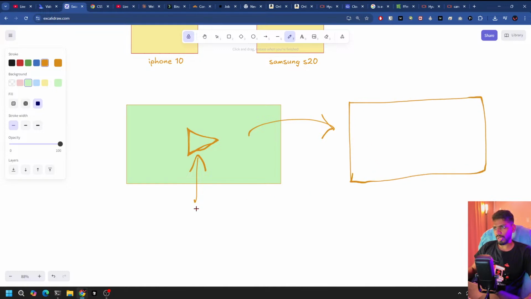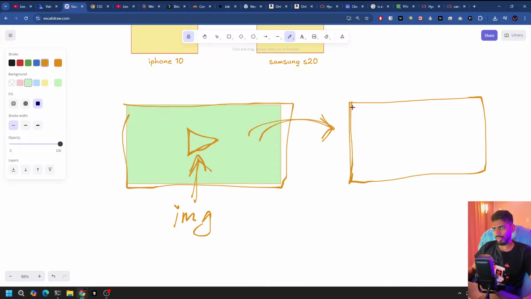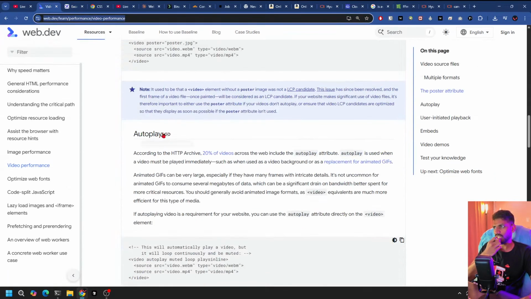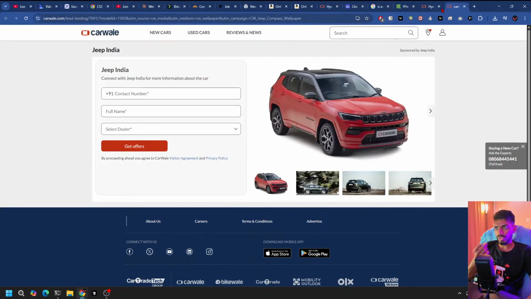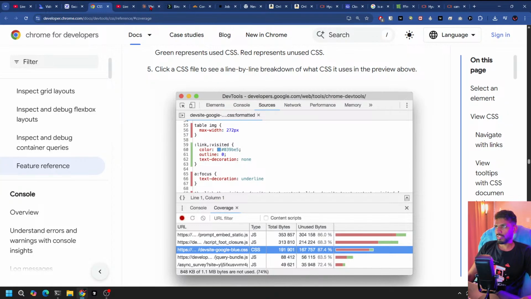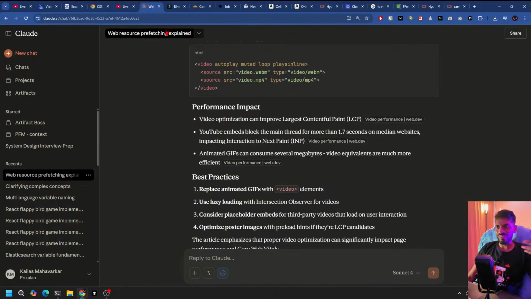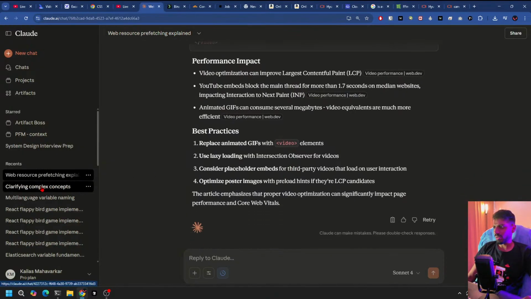Earlier, this is just an image. This is your image with a thumbnail. And when the user clicks on this particular button or overall this particular video, then you convert this to a video. This is the best optimization that you can do in terms of video, and I don't think there is anything else you can do in terms of video. This is the best optimization and best way to play video as far as I know. And teach me, enlighten me if you have any other method, but that is what I know.